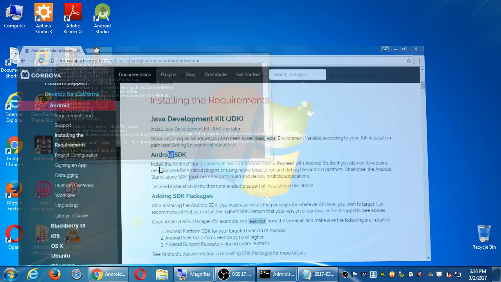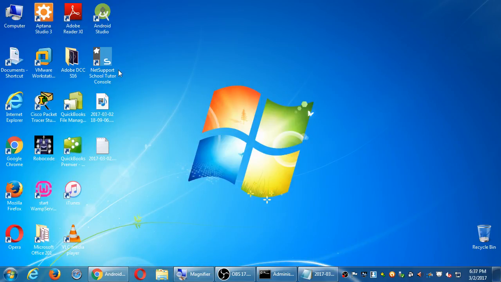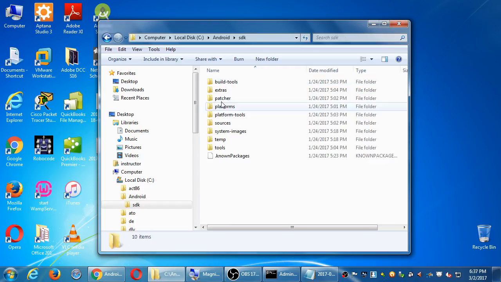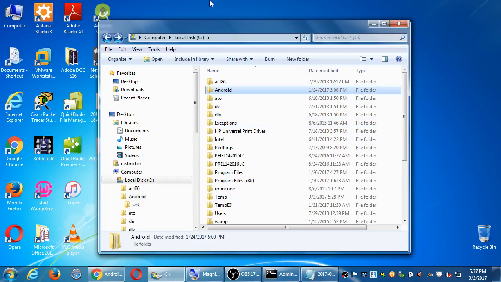On ours, if you want to see that, go to your computer, go to the desktop, open computer, open the local disk C, and then you'll see a folder called Android. When I followed the step that it said download Android SDK and install it, I installed it on these computers on the C drive, right at the root level. The default, I think, when you install it, it wants to put it into your libraries folder or somewhere in your user folder. Wherever it goes is fine, as long as you know where it is, so that sometimes you have to open the folder to use what's inside of it. So I like to just put it on the C drive.